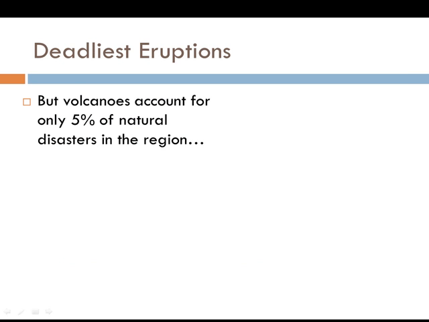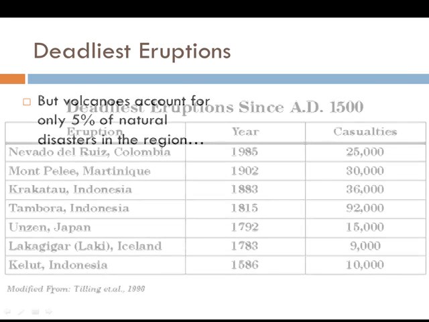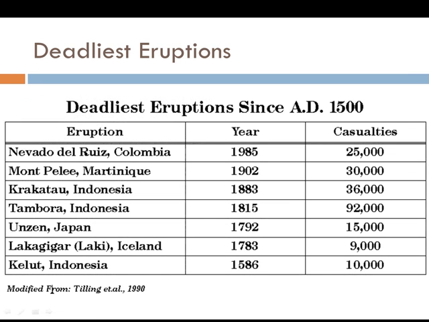Okay. If we look at the deadliest eruptions globally since the year 1500, we see that there are some pretty big ones, but only one of them is located in Latin America, and then there's another one located in the Caribbean, right? The Martinique, Mount Pelée. Why are we going on about volcanoes? Well, globally, Latin America is a pretty big world region for natural disasters caused by volcanoes. Two of the deadliest eruptions ever occurred in Latin America and the Caribbean.